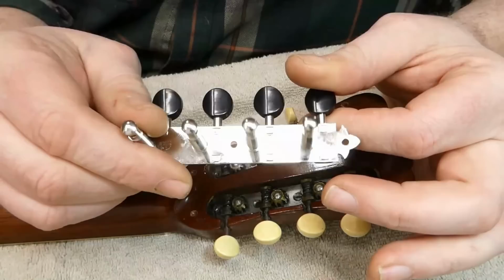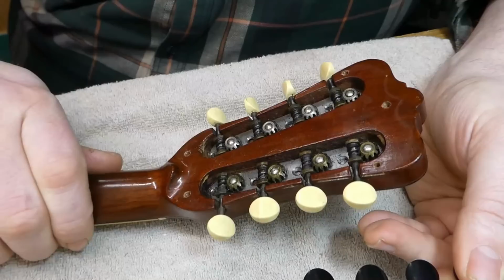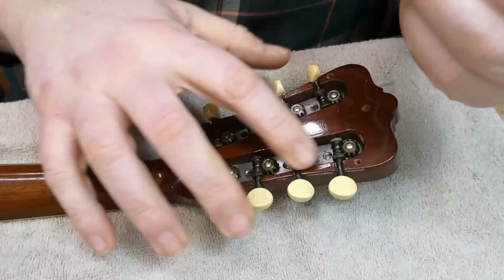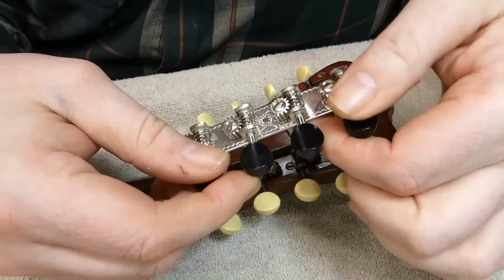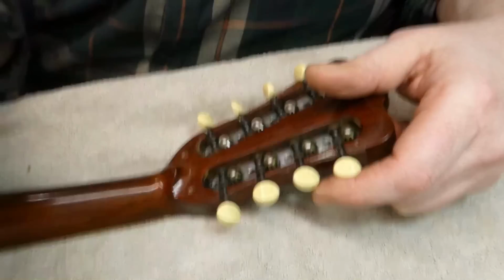So the other option would be to route these wider, which is probably the better option, I think. It's just a strange design. I've seen other Washburns from this era with more standard tuners that look like this, rather than this inset kind of deal. Don't know why they did that. The other option, of course, would be to plug this, take the tuners out, and then just re-drill. And we'd have plenty of room for that. So that's probably the sane choice, would be to plug these in and then see if we could angle this plate. Yeah, I think that would function. There's probably just enough room to make them work.